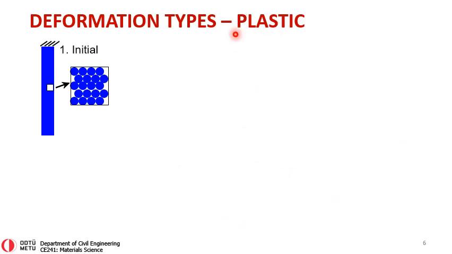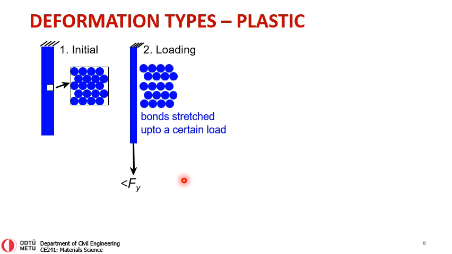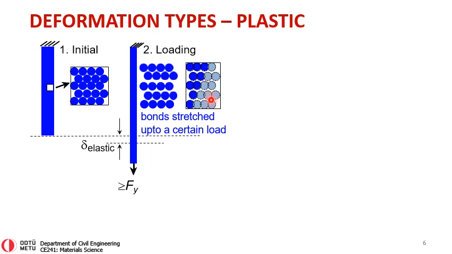Now, another type of deformation will be plastic deformation. And I will again try to explain this through these schematic drawings. Again, I am applying a uniaxial tensile load to this material. So up to a certain load that I will call Fy, or the yielding force, what will happen is that the bonds stretch up to this load, and just like what we have seen previously, the deformation will be elastic. Now, if you were to increase this load, the deformations will continue, but in a different way. And it will be difficult for me to show them on here, but I will therefore take a replicate of that.